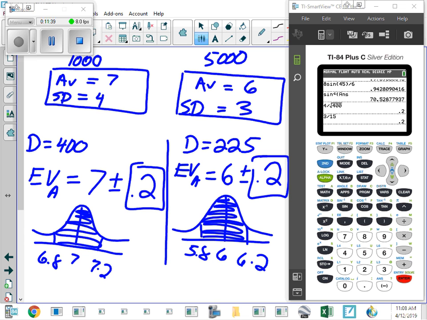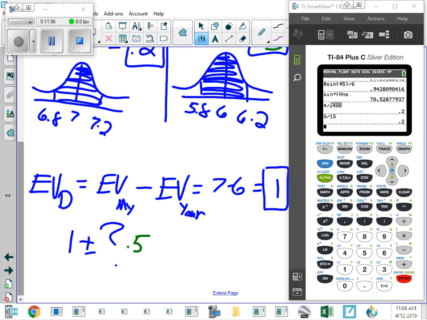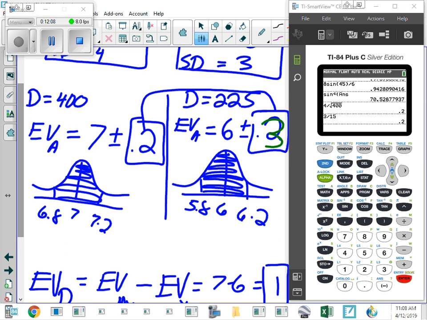The other option is to find the average between those two, and I wish they were different. Let's pretend that this is a 0.3, just for fun. So one option is to add them together, and we get 0.5. And we would say 1 plus or minus 0.5. But it turns out that if you do that, 0.5 is actually larger than the correct SE for the difference. Okay. The other option is to take the average. So we do 0.3 plus 0.2, we get 0.5 divided by 2, and I get 0.25. And it turns out that that's too small.